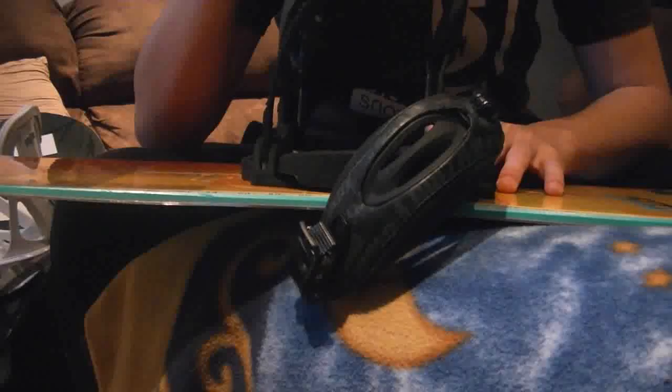Right now, if you look through the little hole, you can see through it a little white marker that lines up with either your reference plus 0.5 inches, plus 1 inch, however far you want to set it up. You want to ride and feel comfortable, and that just takes practice. The more you ride in a certain position, the more you get used to how you want to ride and how you want to feel.